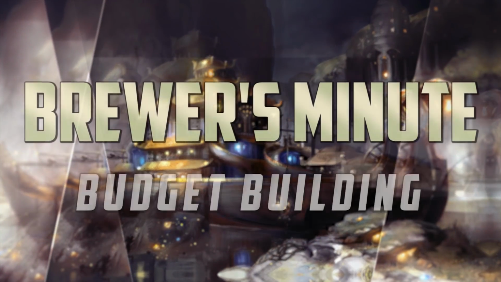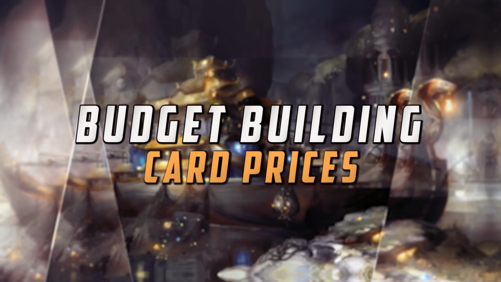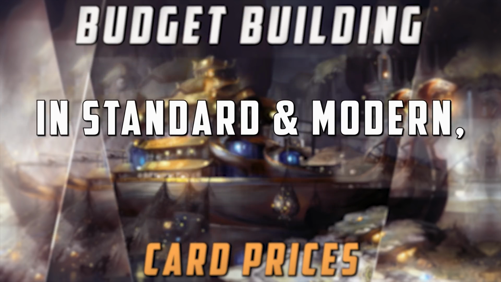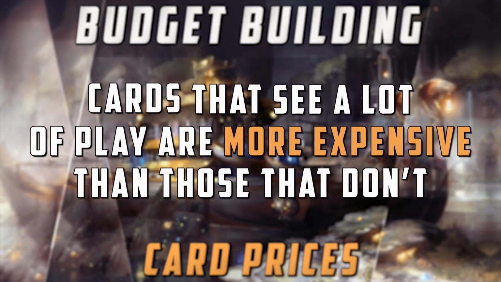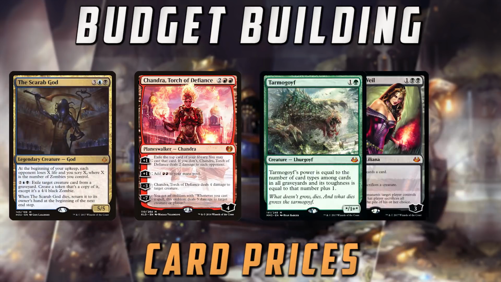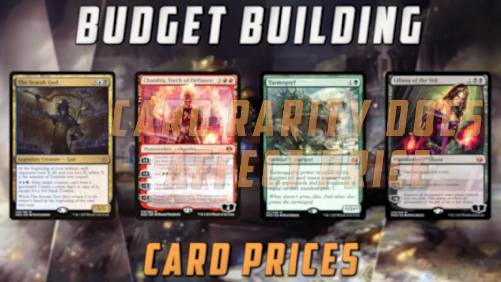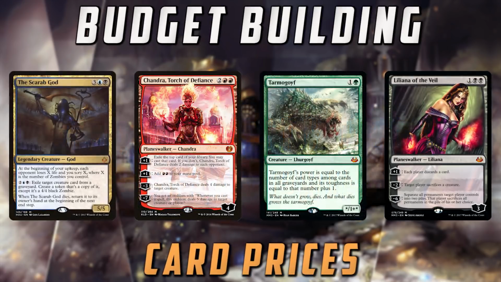So what we're talking about today is basically there's two pathways to building budget decks. But first, before we get to the pathways, we got to talk a little bit about card prices because this kind of sets the stage for everything we're going to discuss as we go along today. So to understand the need for budget building, you got to understand the basics of card prices. And in Modern and in Standard, for the most part, the price of a card is based on the demand for the card. So cards that see a lot of play are more expensive than cards that don't see any play. So that means Scarab God, Chandras, Tarmogoyfs, Lilianas, especially true of mythics and rares, like that does matter as well, the rarity of the card. But basically, in Modern and Standard, cards that see a lot of play are more expensive than cards that don't see a lot of play.